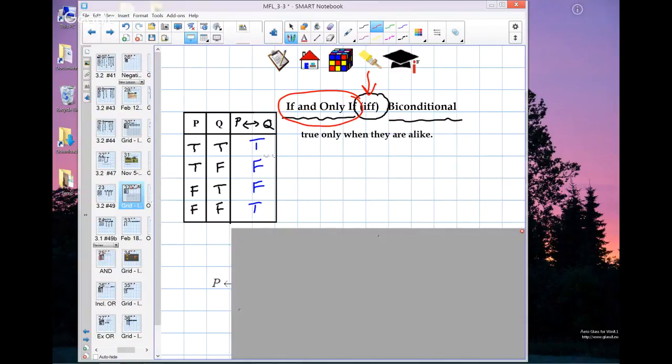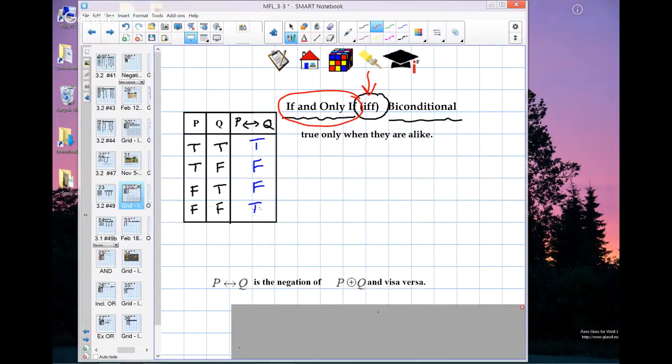And down here, I just wrote that down, that this is exactly the opposite of that exclusive or. You don't have to remember that either, but it might help you remember your rules, okay? I'm not going to ask you a specific question, what's opposite of the other, but you need to know that when you're given an if and only if statement, the rule is it's true when both truth values are the same. So you notice TT is true, and so is FF. Just the opposite of the exclusive or.